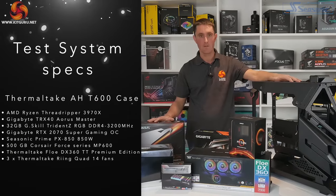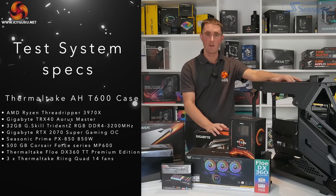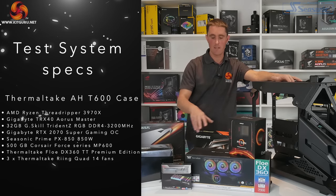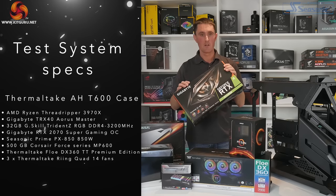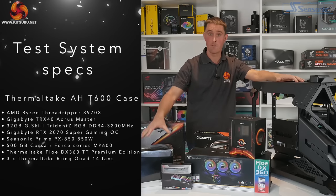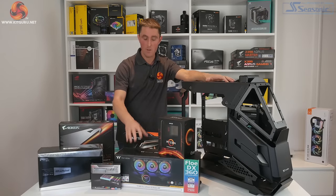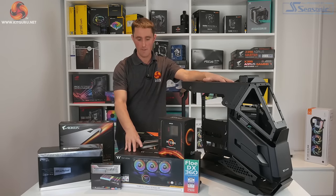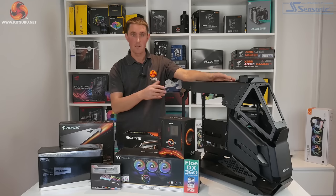We've got a TRX40 Aorus Master motherboard, an AMD Ryzen Threadripper 3970X, 32GB of G-Skill Trident Z RGB memory. Graphics will be a Gigabyte RTX 2070 Super Gaming OC card, and then power will be supplied by a Seasonic Prime PX850 power supply, and for cooling we're using a Thermaltake Floe DX360 TT Premium Edition all-in-one CPU cooler. So let's get on and see how the build goes.